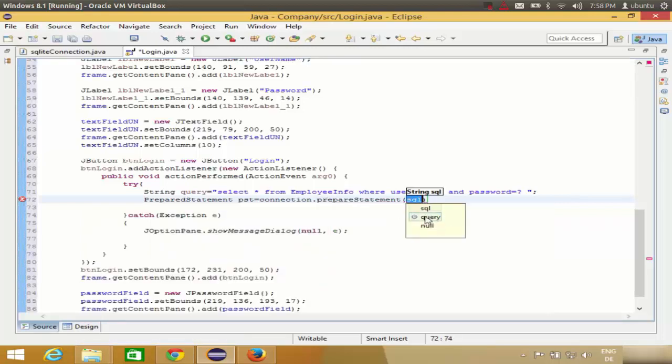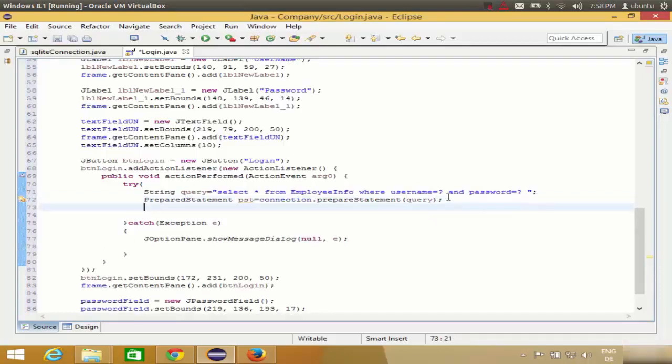So you see here, it takes the query. So I will write query, and this is the query I'm passing here. So I'm passing the query to the prepared statement. Then I will prepare a result set, but before that, with this prepared statement, I want to pass the values from the text boxes which the user will enter to the prepared statement.